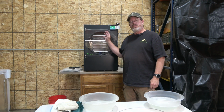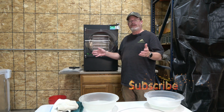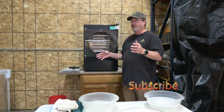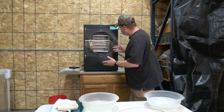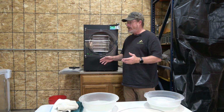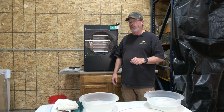All right, we ran a bunch of batches through there. You probably have too as well. Depending on what kind of situation you have will depend on what kind of mess you have in there. If you've been running something, we've seen pictures of stuff splattered all over inside, and then ones like this where it's just been used a bunch of times and it's time to clean it out. Either way, the process is pretty much the same, just the amount of, shall we say, elbow grease that you're going to have to put into it.